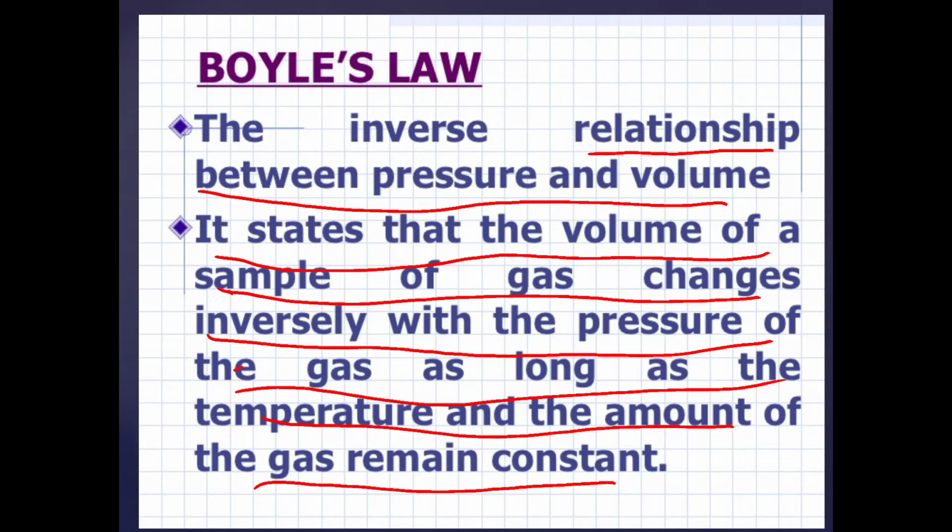So we know here only two factors are changing. If we take a gas, there are certain parameters: pressure, volume, temperature and number of moles. These are the parameters of a gas. So if any two vary, we can state it as a law. And if we take any law, one thing will be constant. For example, if you take Boyle's law, the temperature remains constant. It's a pressure and volume relationship. Only pressure and volume are varying, temperature held constant. So you should know the complete statement of the law.